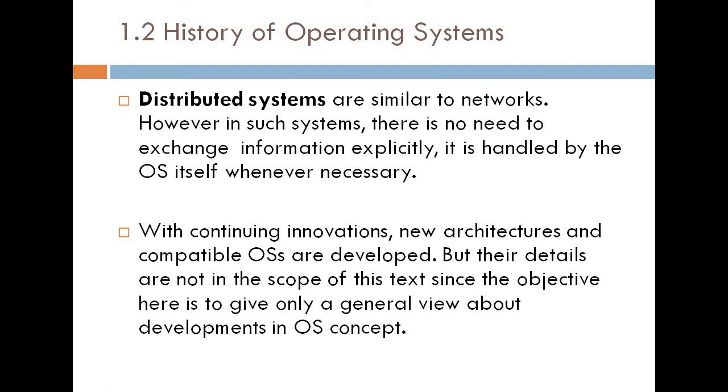Finally, distributed systems are similar to a network operating system. However, in such a system there is no need to exchange information explicitly. It is handled by the OS itself whenever necessary. With continuous innovations, new architectures and compatible operating systems are developed, but their details are not in the scope of this text, since the objective here is to give only a general view or introduction.